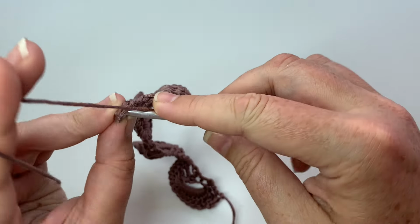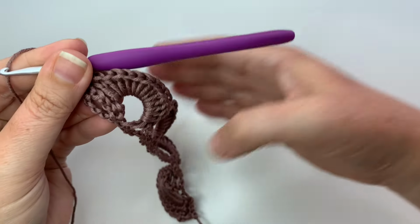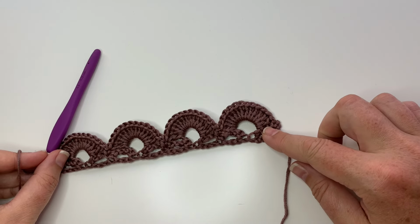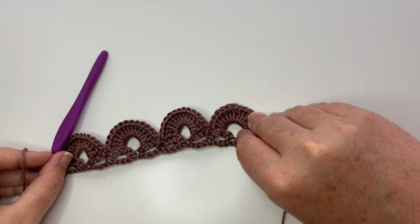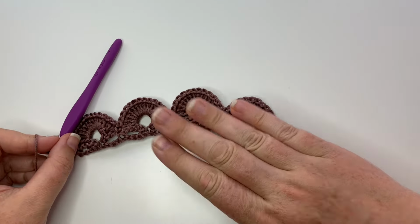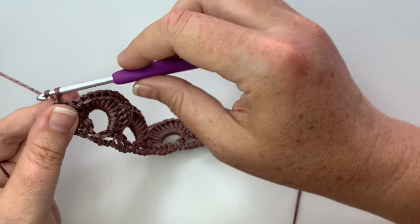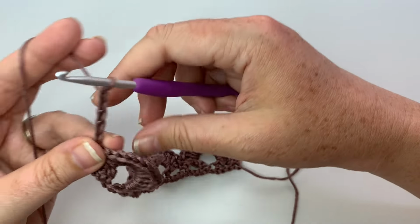Okay, so here's our last stitch, which is a single crochet, and we've completed row 2, which is the right side of our work. So whenever you're making those 13 double crochets to make those little arches, you'll know that is the right side of your work facing. Okay, so now for row 3, we're going to chain 5.